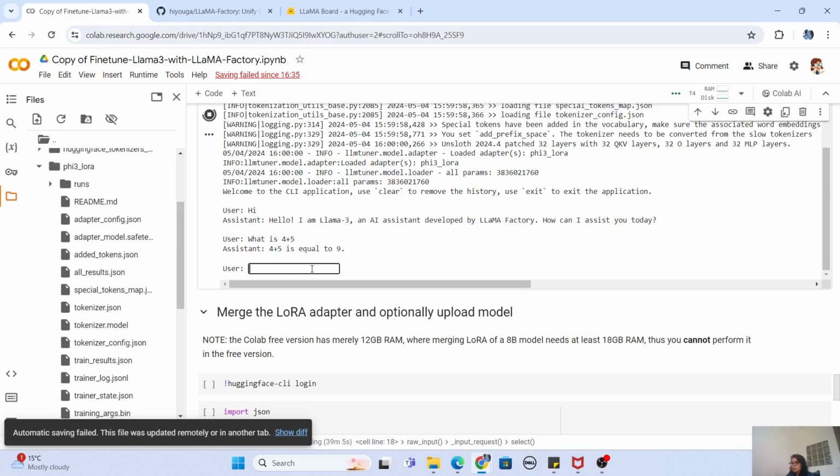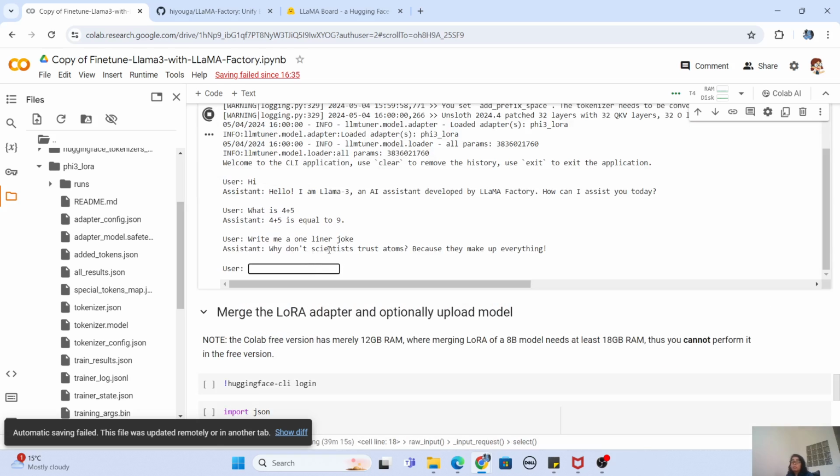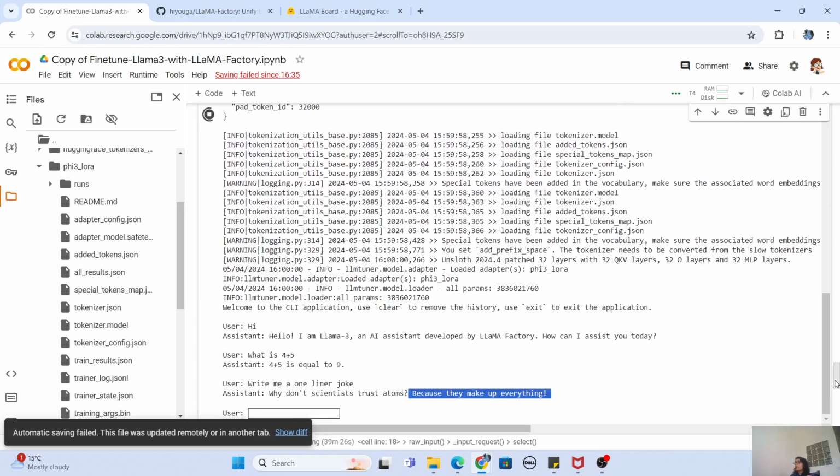Now, write me a one-liner joke. Let's see how it responds to a joke. Okay: why don't scientists trust atoms? Because they make up everything. Well, not that funny a joke, but I will still take it. But you can see here, guys, that within 15 minutes we were able to actually train our model.